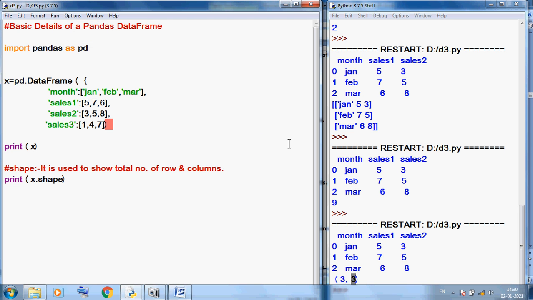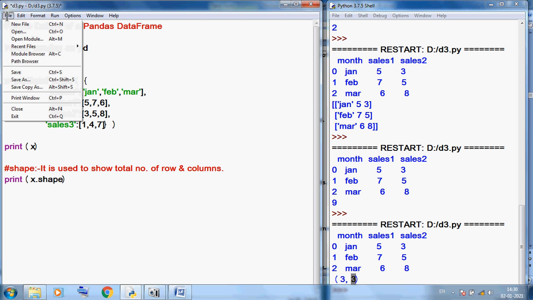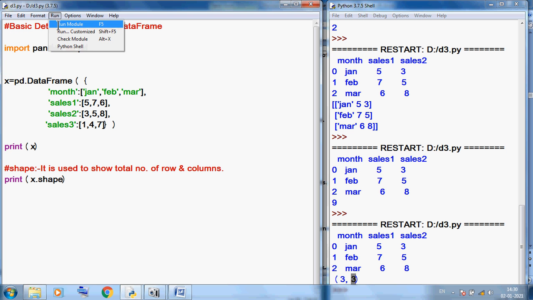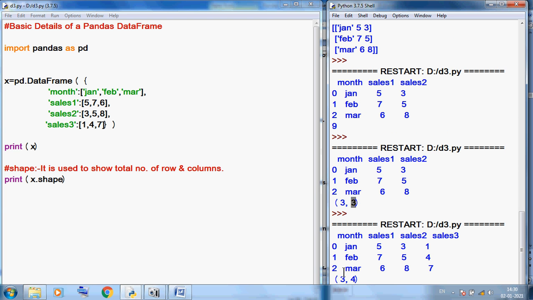You can see here I am using braces. Save and run again. So this time it will display 3, 4. The first 3 shows total 3 rows, and the second 4 shows we have 4 columns.